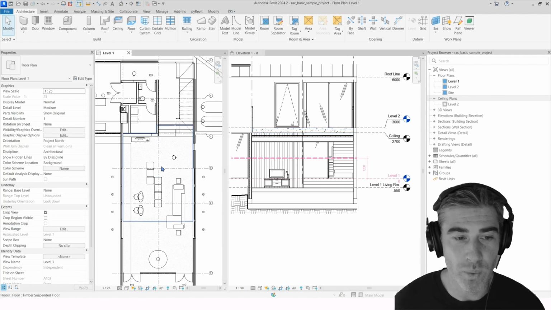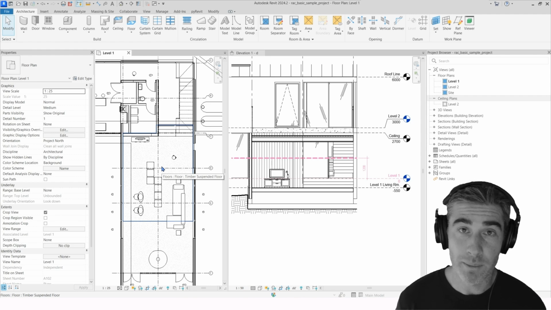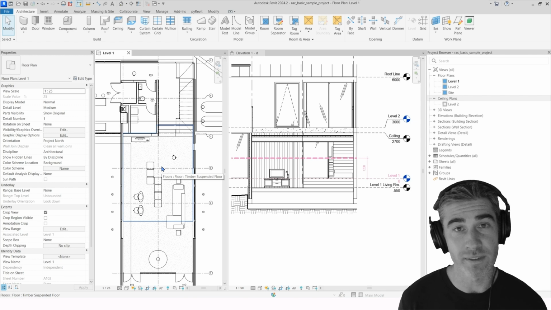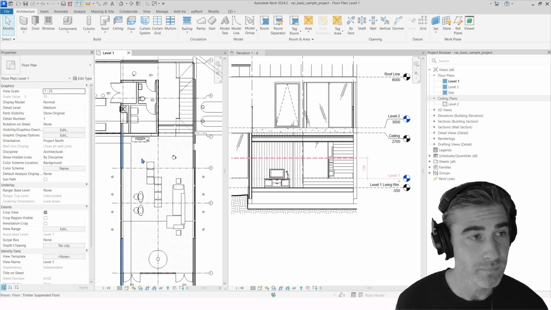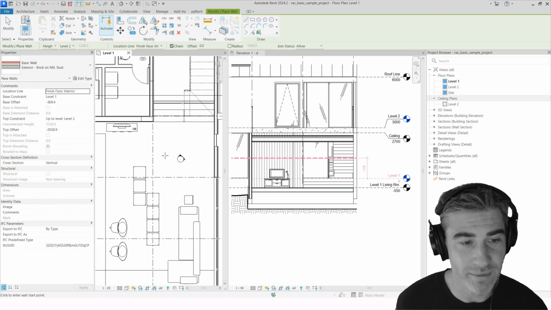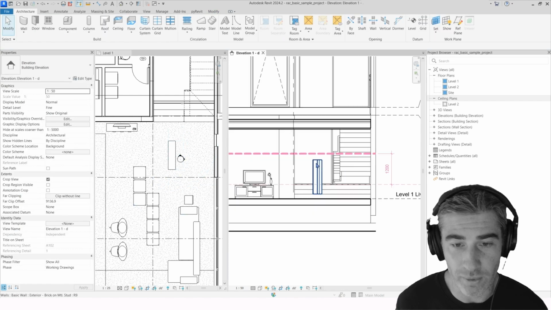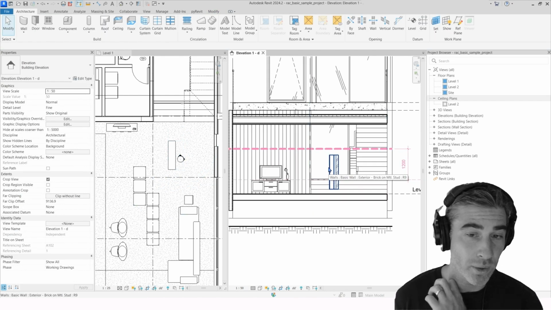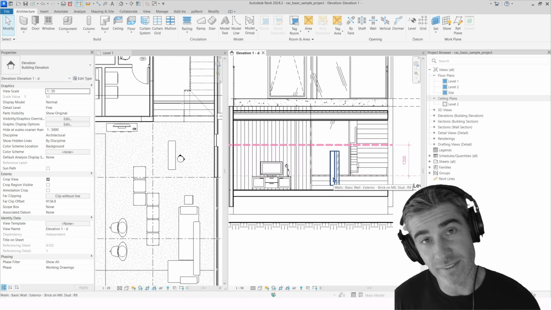Before we get to what happens if it goes above or below your cut plane, I want to show you if a wall is going through it and getting cut by that cut plane, or if it's within the view range, and what the differences are graphically on the plan. So I'm going to create a wall, nice and easy, like this. You can see here our wall has come into our elevation. Now it's not being cut through, so the pink line is not going through it.